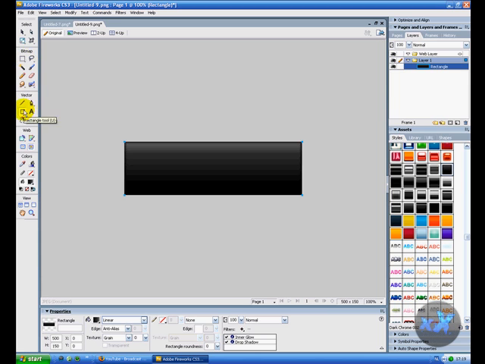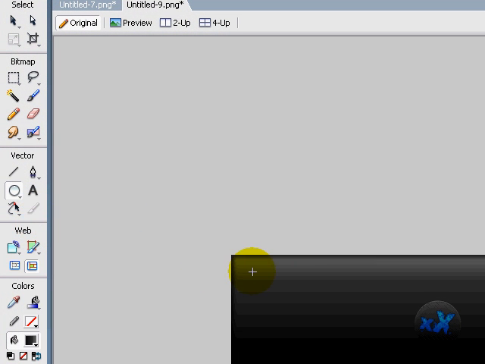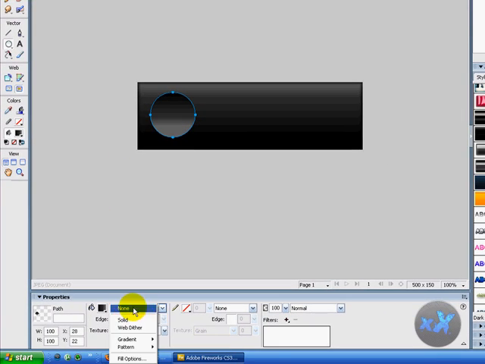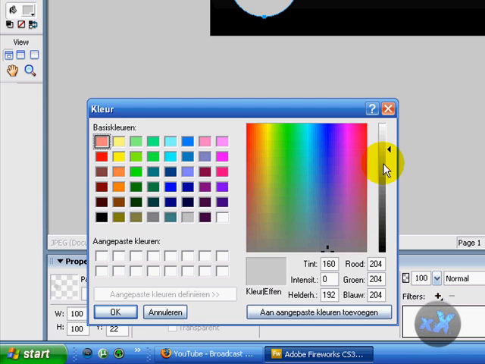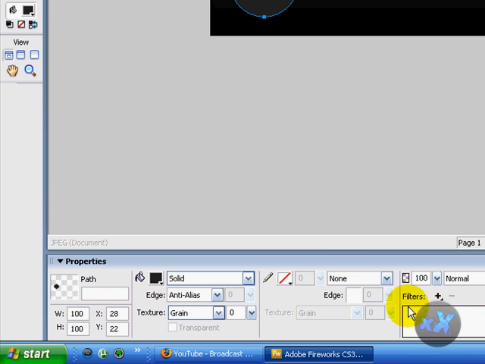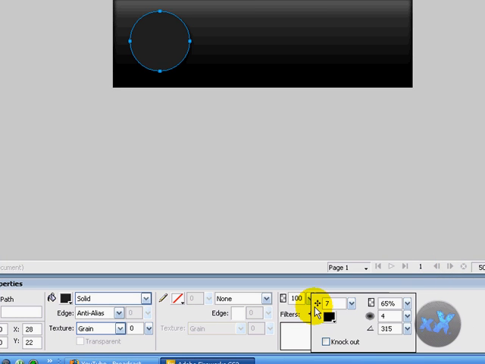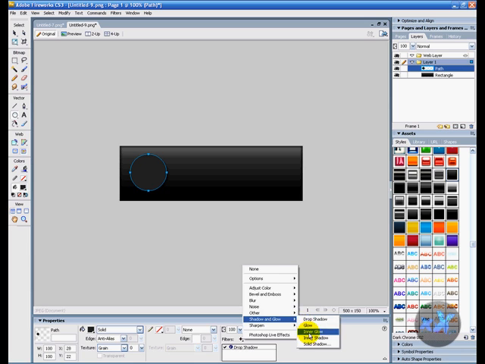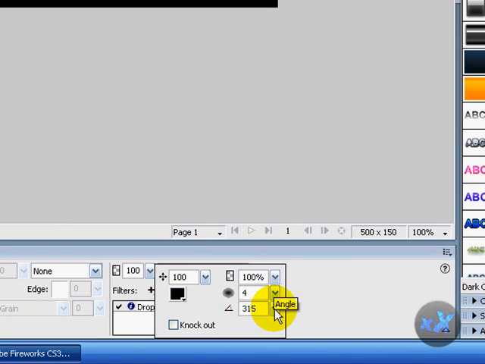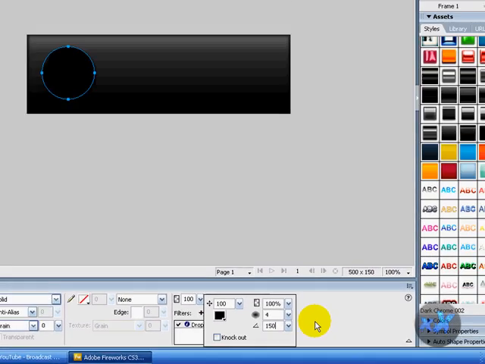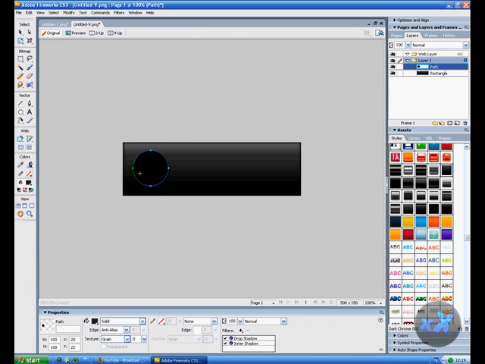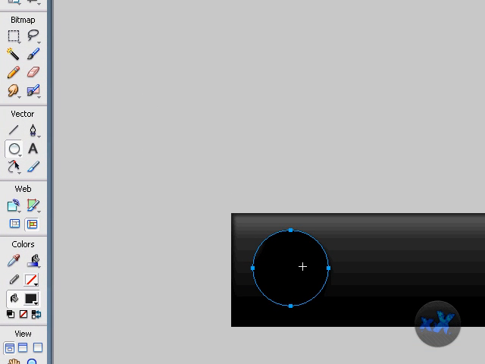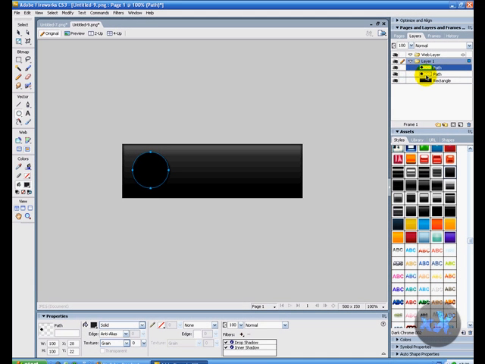Then you're going to make your logo, so something like this. I always choose solid and dark gray. Then I choose a drop shadow and inner shadow, drop shadow with standard options, and the inner shadow maximum here and maximum here, and this is going to take 150. And as you can see, or I don't think you can see, here is dark gray and the rest is black. Then you are going to copy this by holding Ctrl and pressing C. Then hold Ctrl again and press V to paste it, and then choose this one here.